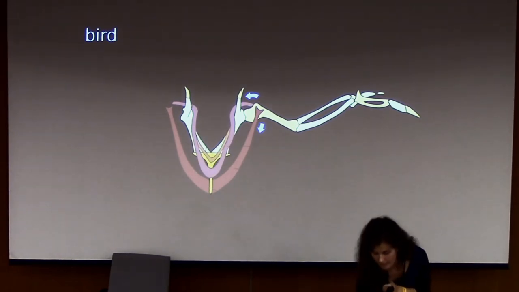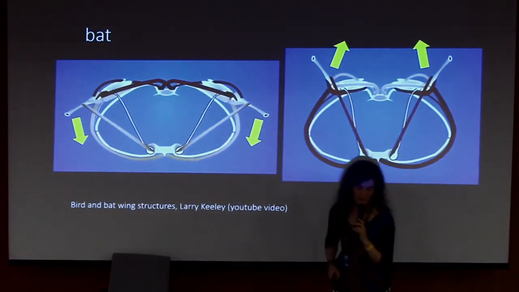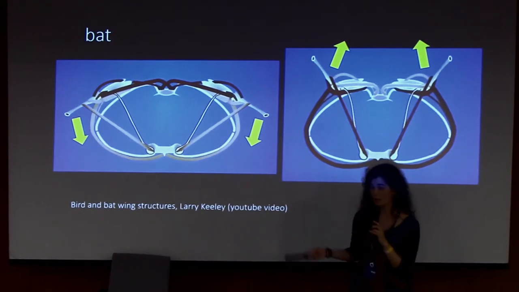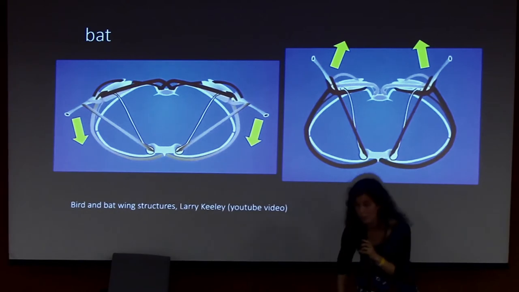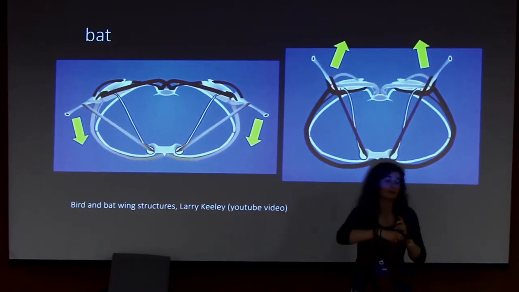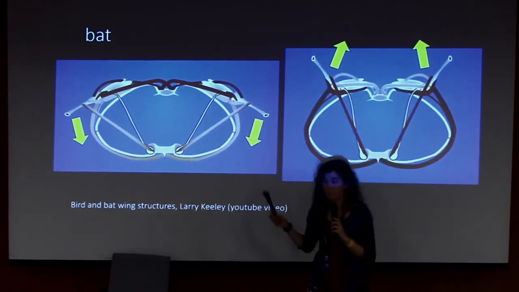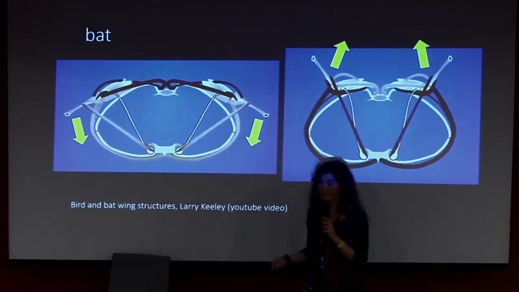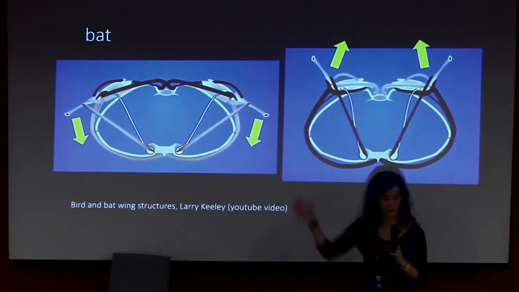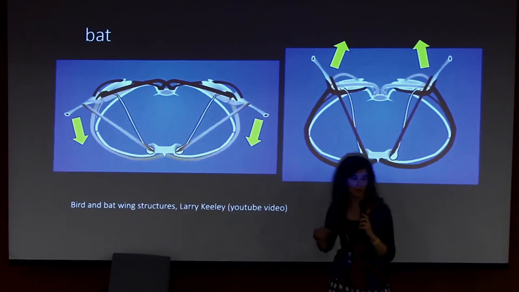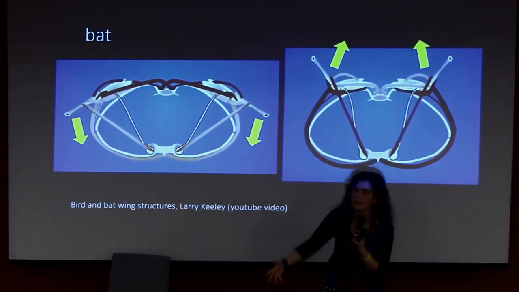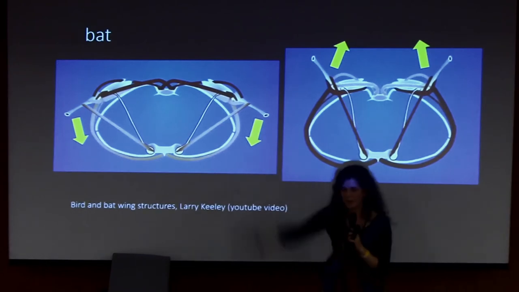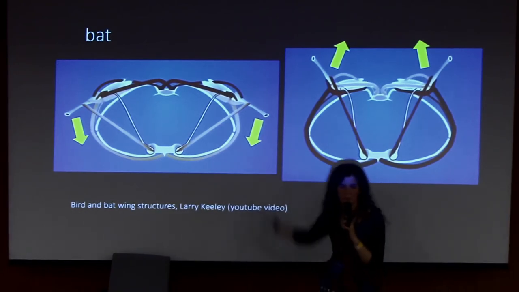Bats, however, have a more complex way. In total, they have 8 muscles that move one wing: 4 muscles that pull the wing up and 4 that pull the wing down. So that actually distributes the strength needed for the flying motion. And when you look at bats flying in slow motion, you can see that they don't really flap their wings like this, but more like swing through the air.